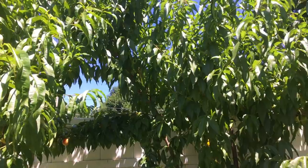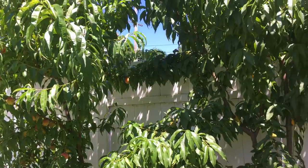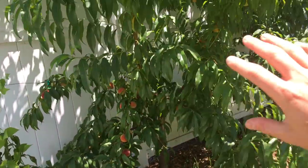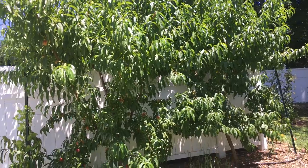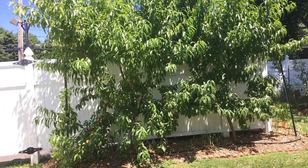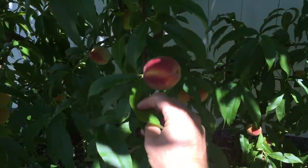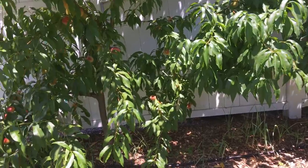I'm going to have to come in here because it's too high for me to pick — I'll need a ladder. I'm going to have to change up my pruning strategy and take out some limbs that are obstructing the overall theme of this planting. This is supposed to be an espalier, and you're not really supposed to espalier peaches, but I've done it. We're going to have to see what my pruning strategy will be to keep these guys fruiting every year. Overall, in just this small space, these standard size trees in only three years — their third year in the ground — have put out about a hundred peaches each.